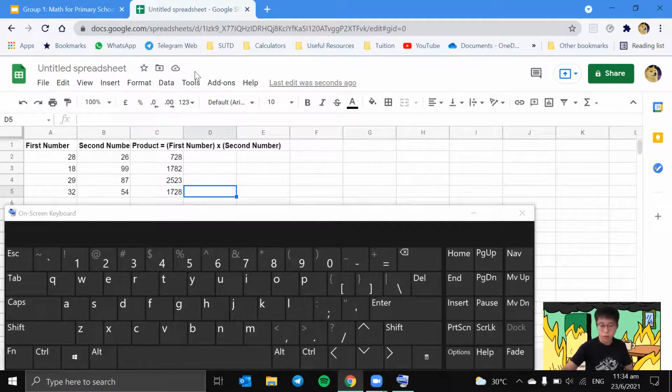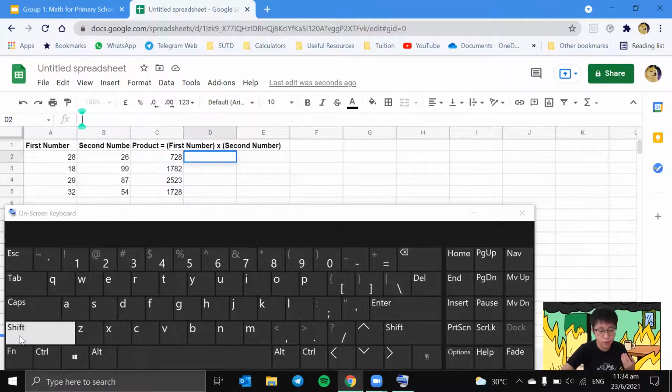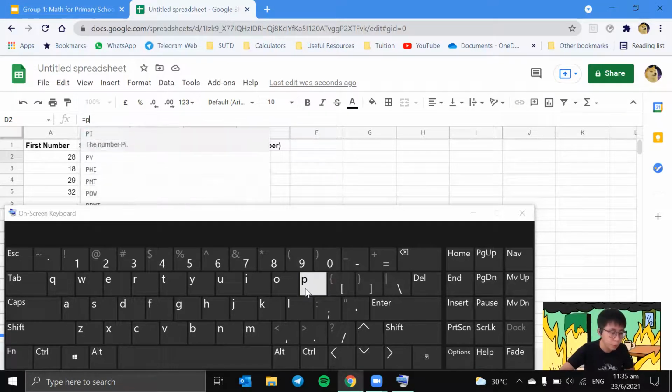Right. So this isn't the only way we can write the formula. We can also write, okay, remember to write down a formula into a cell, we must always start with equal sign. Then we can write product.